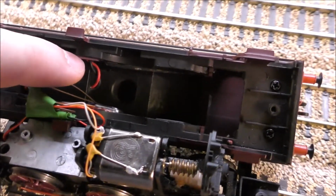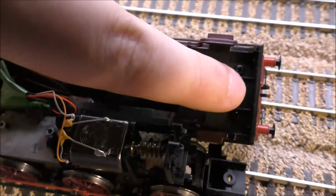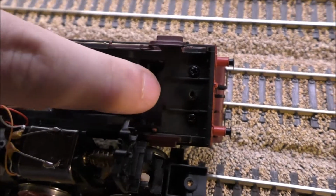What the guy who does Harefield Road did is he put his speaker in by removing the bunker load, I believe, or hollowing it out, which is a thing that Roads and Rails did for their 64XX Pannier. They put it in the bunker.